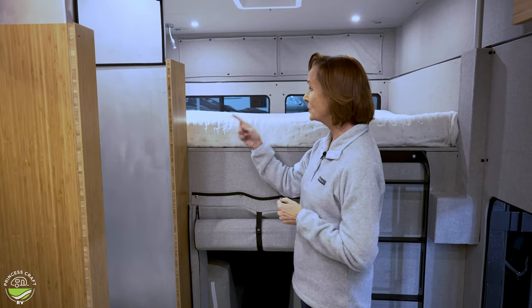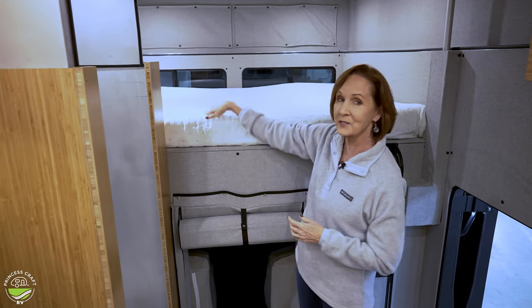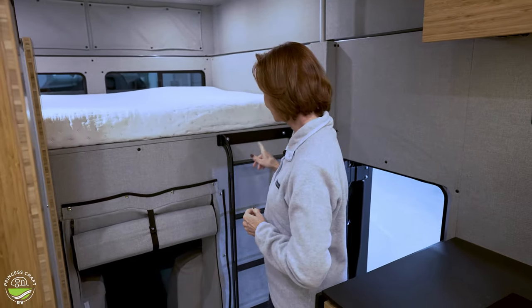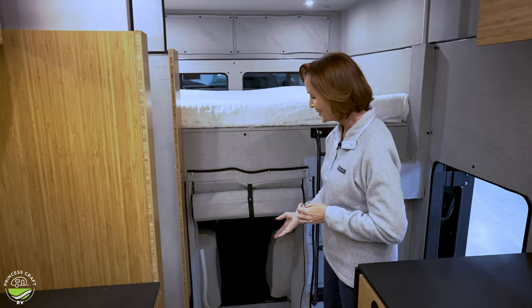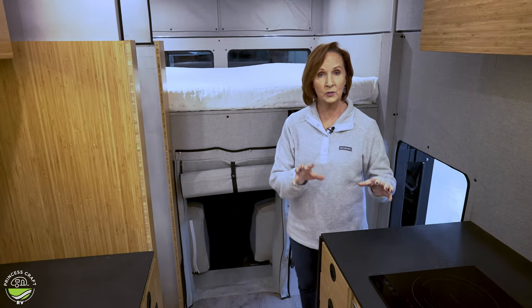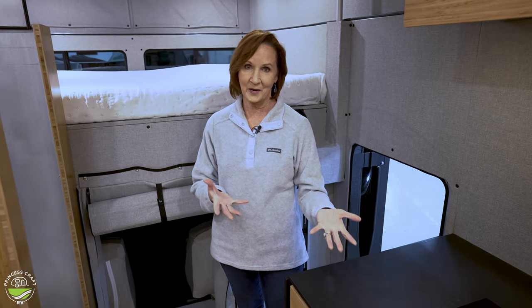Behind me is the queen bed. It is only 74 inches long, but a full 60 inches wide — really nice foam mattress up here. Plenty of height between the mattress and the ceiling, and windows up at the front that open to give you a cross breeze, plus a power vent above you. There's also a 110 plug with USBs down here at this end. The ladder right behind me makes it super easy to get up to the bed and back down. And you may have noticed there is an easy pass-through into the truck — this rolls down and is insulated, so if you're traveling you can lower it and zip it down to separate the spaces, but it's a nice pass-through that makes it feel like a van or a Class C.